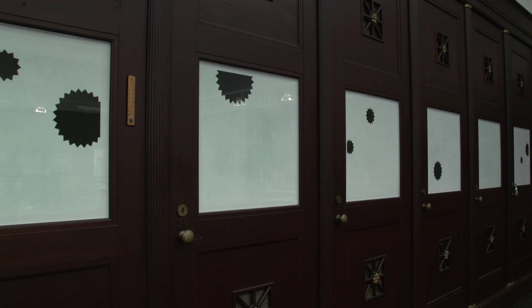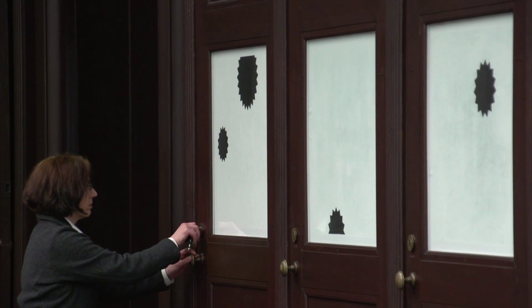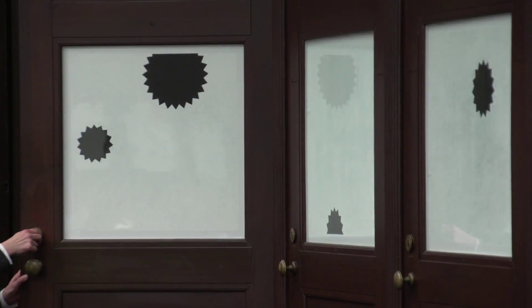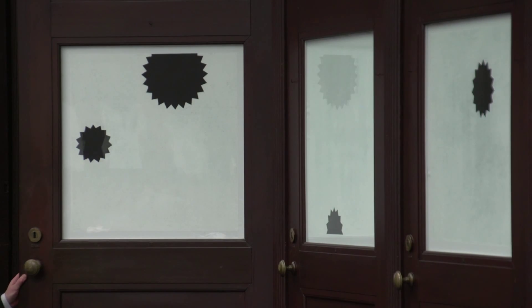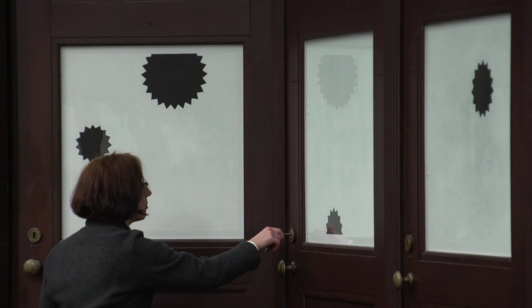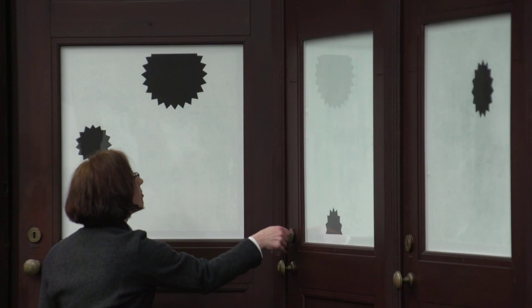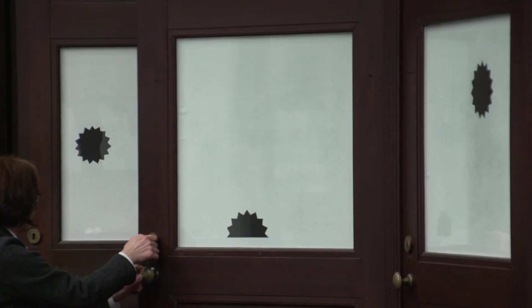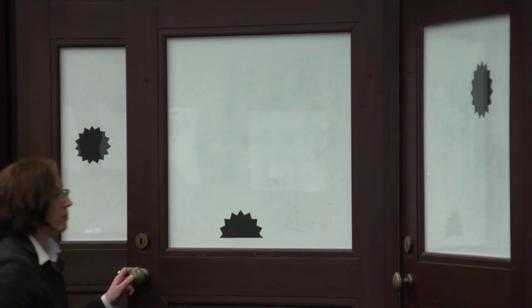In contrast to the room's static architectural forms, Kietzoll's works unfold their own unique dynamic. The white surfaces, on which black shapes slowly wander up and down as the sequence progresses, have the effect of a band encircling the room. Some of the circular shapes are cropped at the edge of the frame, suggesting that they're moving beyond it.